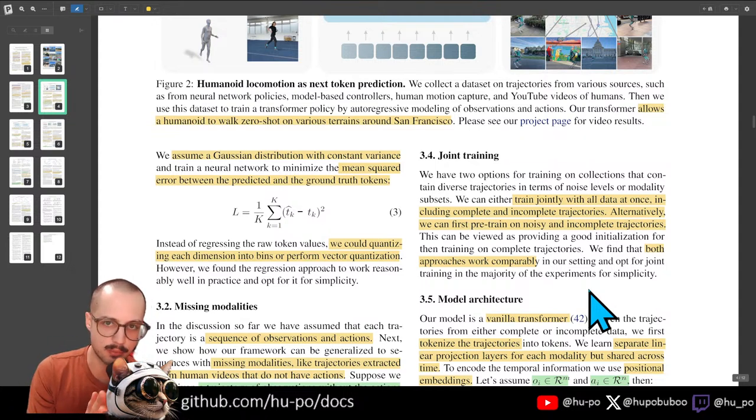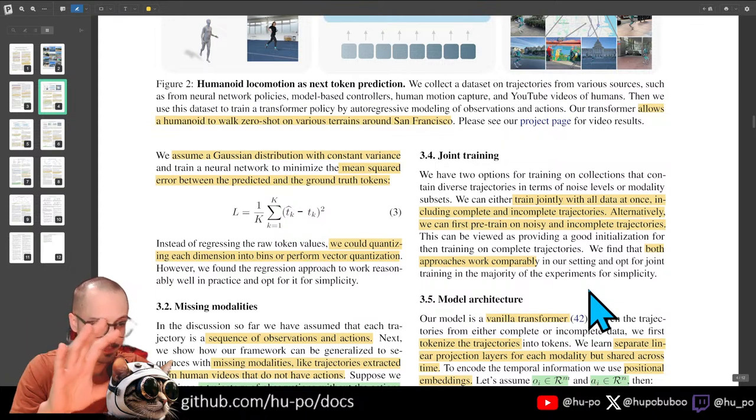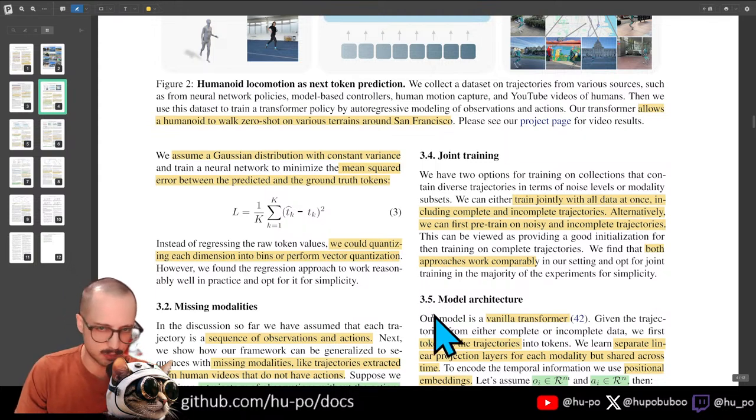A lot of modern AI is going into this, exploring the space of curriculums where you have multiple training stages and the data for each training stage is different. So you have the pre-training stage, you have the instruction tuning stage, maybe you have fine-tuning stages after that. Maybe you even have multiple pre-training stages with different mixes of data. So this curriculum stuff is getting pretty complicated, but actually here they have no curriculum.